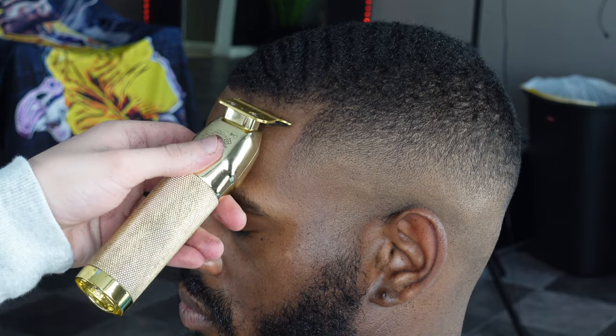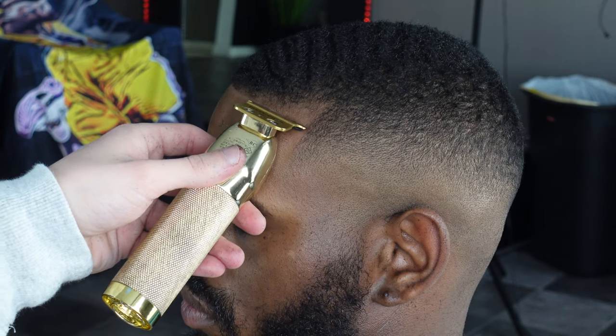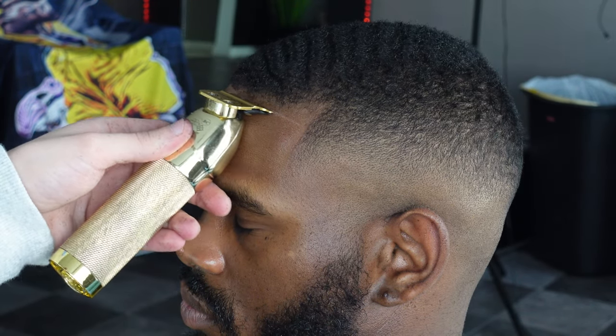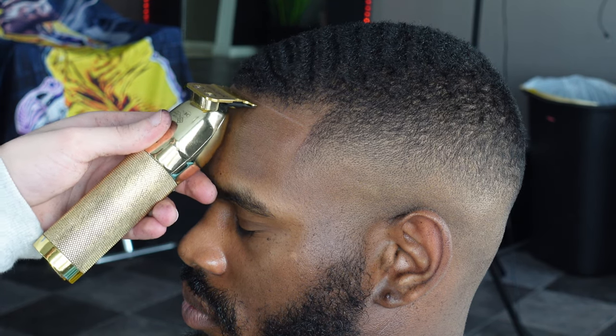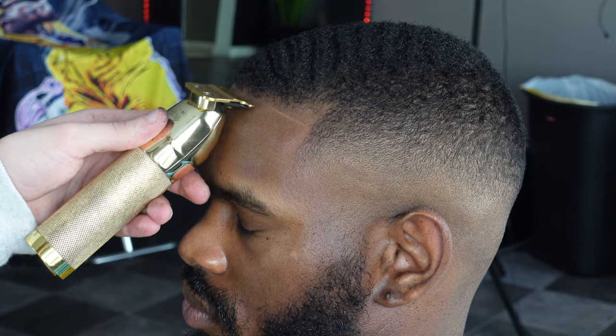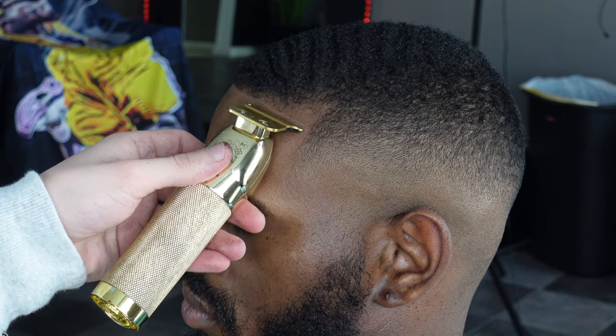So right here's a good example of what the hairline prep does. It shows that white line that wouldn't show if you didn't do that hairline prep. And just doing that will really help you not push people's lineups back and just really give it a nice finished look also.